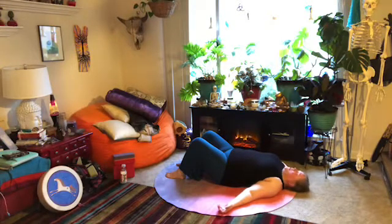Stay like this for about another 30 seconds or so. It's really not very long, in terms of how long you could do this, but hopefully long enough for us to let everything settle into the back body. And we'll do a few other things to help continue on this path. Releasing out.